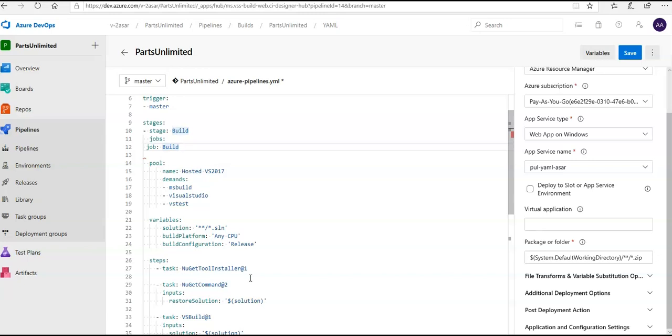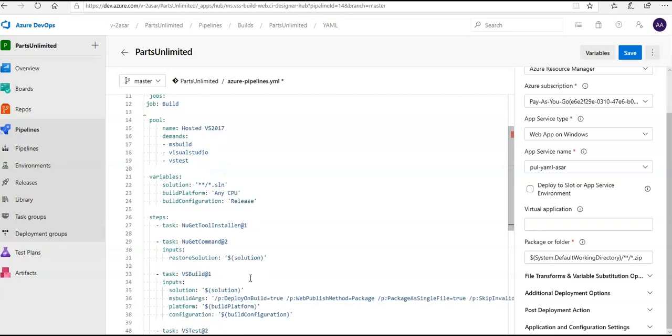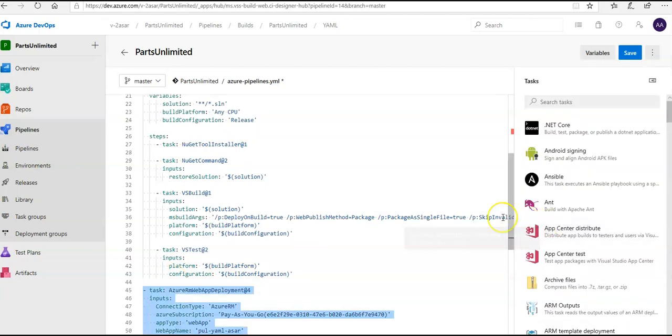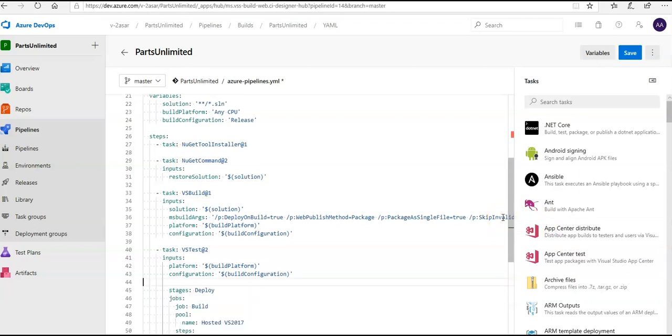So just before where the deploy task starts here, I can hit enter and add the task.